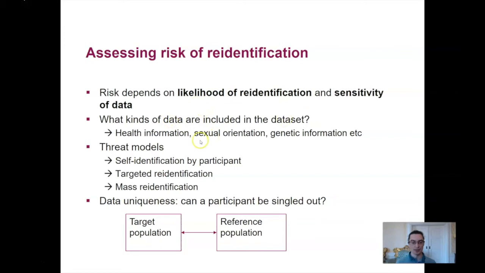What kinds of data are included? Typically, health information is a large category of sensitive data. Under the General Data Protection Regulation, GDPR, health information is always sensitive and includes nearly everything we can measure from a human. There may, of course, be other sensitive data in our datasets as well, like sexual orientation and genetic information. Sometimes we can reduce the risk by removing sensitive data. For example, in one study I did a long time ago, we asked participants about their sexual orientation, even though it was very tangentially related to any of the main research questions. Looking back at it, it was not necessary to ask that question, and we could have protected our participants a little bit better by omitting the question in the first place.